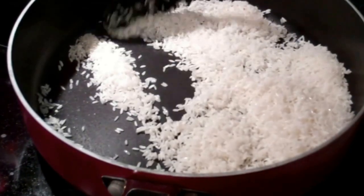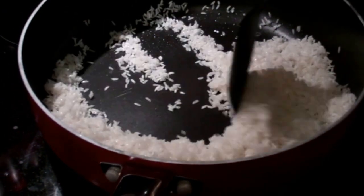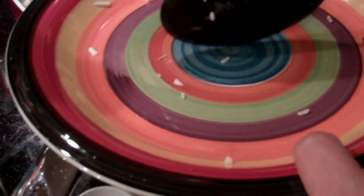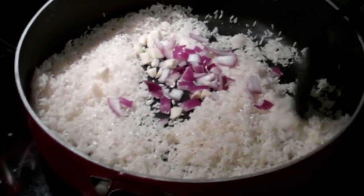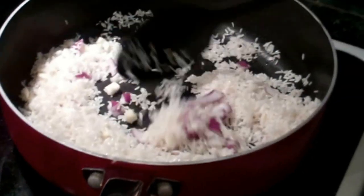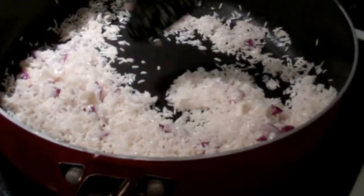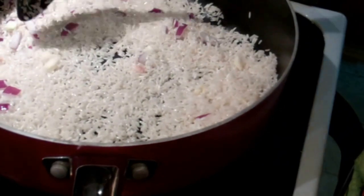Getting a little brown. Not yet. Little pieces of your onion. Oh, one for the blender. And that's for the rice. You couldn't dice the garlic and the onion for more flavor. For more flavor, we put in onion and garlic. Do you understand that one? This one. Whatever. We wait until we get brown.